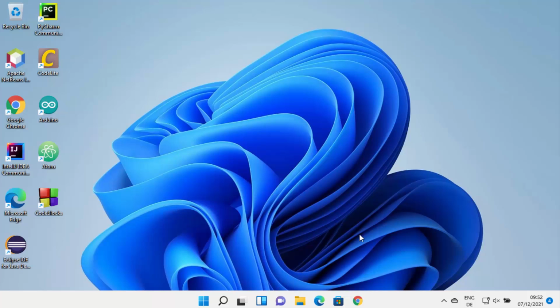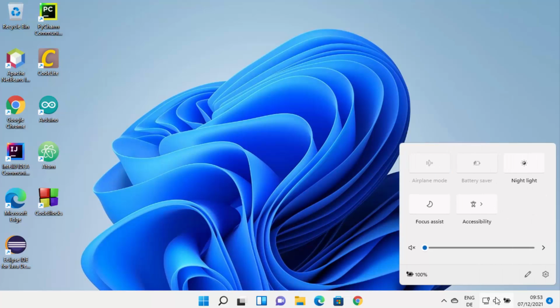What you need to do is go to your taskbar, and here you will be able to see the sound icon, this speaker icon, right? Now most people forget that here, if you move this scroll bar to the left and you see a cross in front of your speaker, then it's muted, so you will not hear anything.